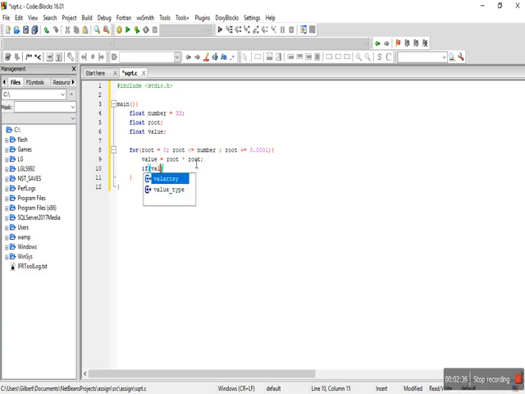So if value is greater than or equal to the number, we just print out the number, and our number is the root, okay?